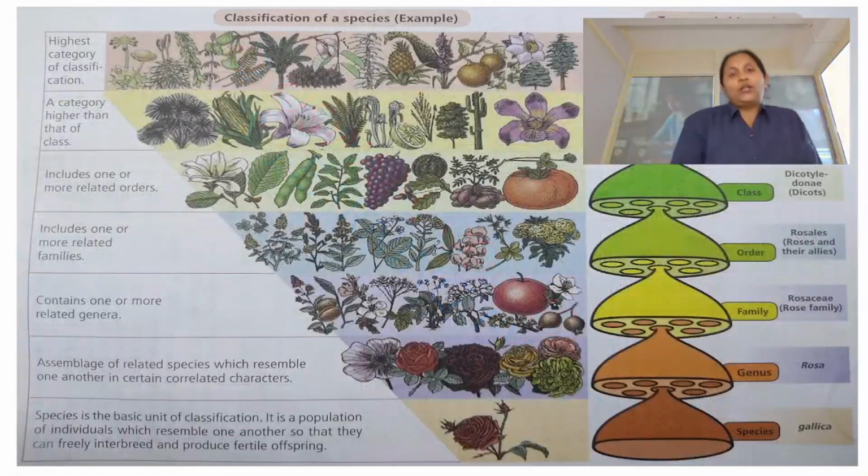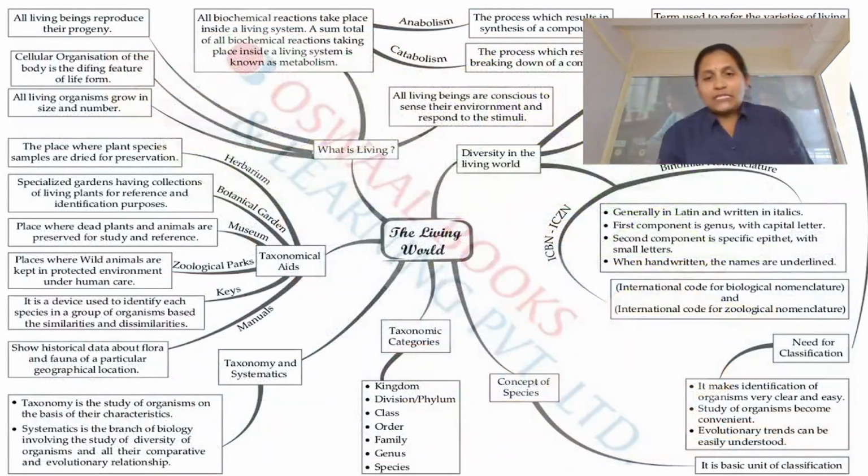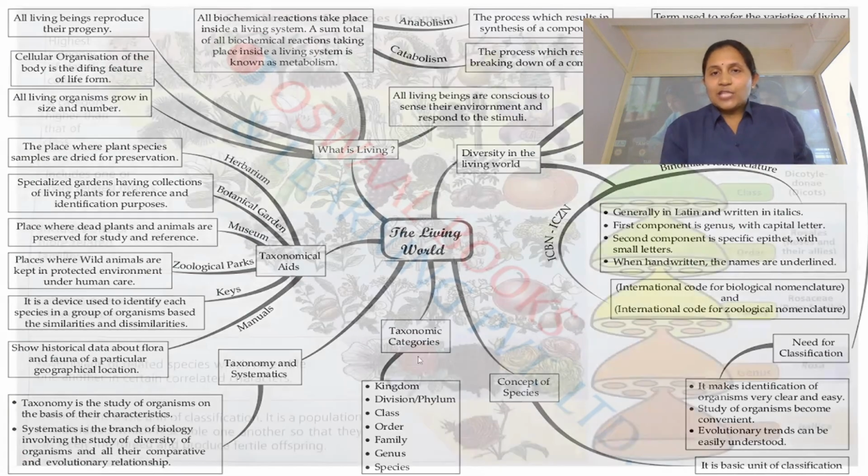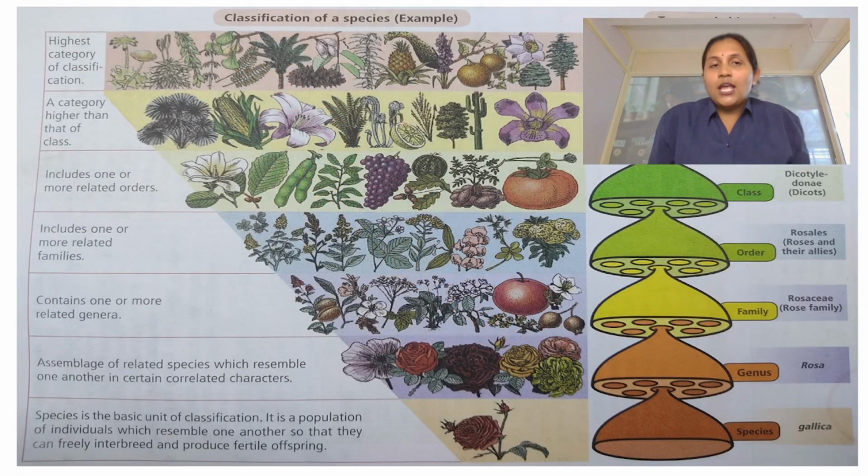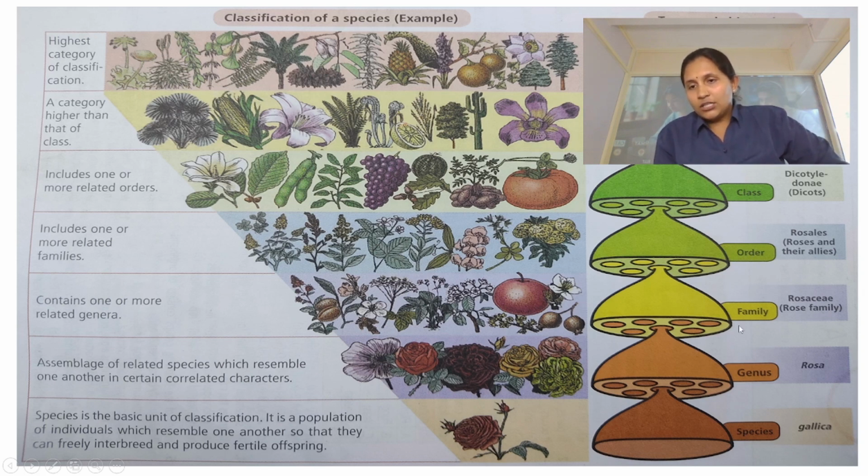The next thing we have to do: in the previous slide we had seen this taxonomic hierarchy, this entire thing. It has been explained with a diagram for better understanding, students. What you can see here is that this part is kingdom, with the arrow pointing out. Kingdom, division, class, order, family, genus and species. This is how your classification usually runs. Here they have given the definitions. As you can see, kingdom is the highest category and species is the lowest category. These are all the definitions they have included.